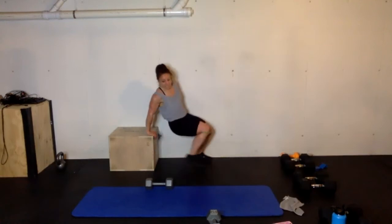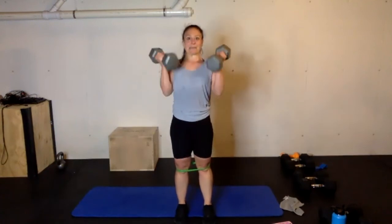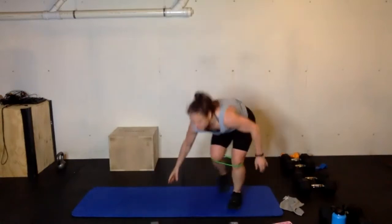Up, 2, stand, bicep curls. Try and get in as many rounds of this as you possibly can. You're only doing 5 reps at a time. Lift. Good. Oh, I feel it every time on the biceps. 2, down. Lift. 2, down. 2. One more. Come on. Up. 2, down.